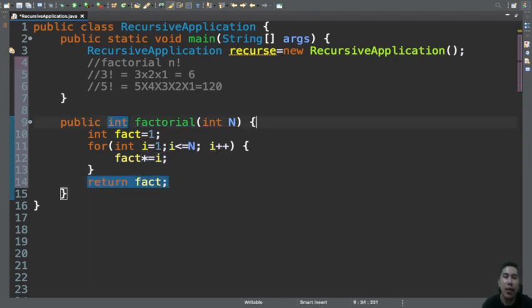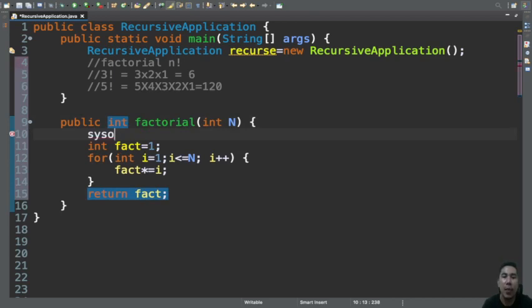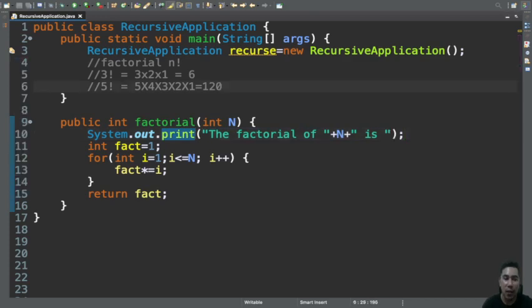And then we can simply say that this is the factorial of n. Okay, so let's try it.